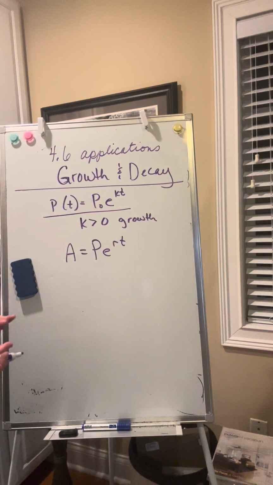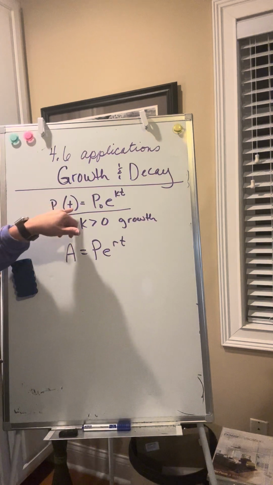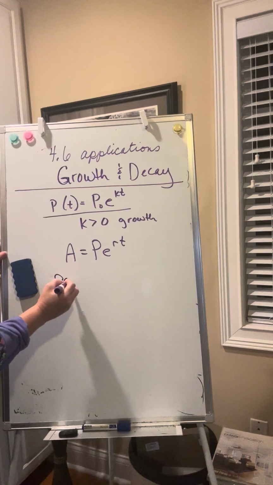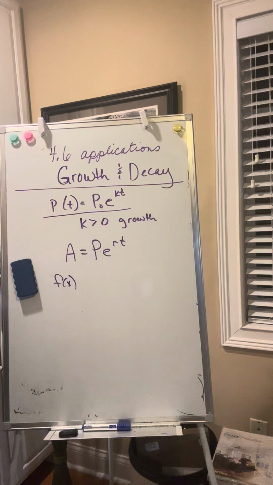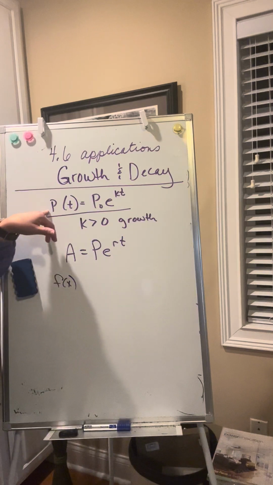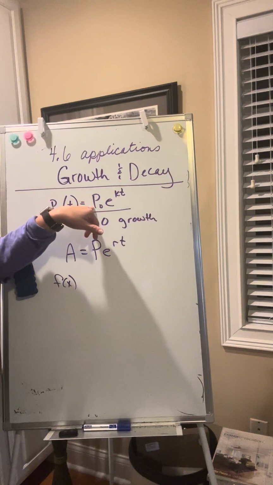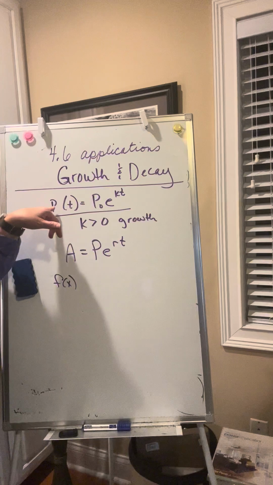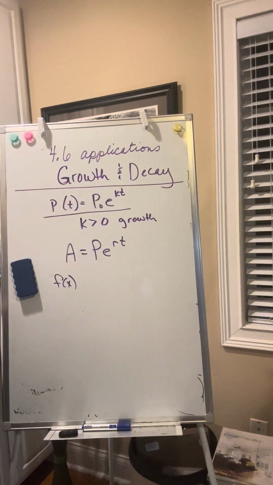But what you see in 4.6 is the way the formula is written. I want you to see it's really just the same as this. It's a little more mathematical jargon, I would say. So P sub t, we know that is like f of x notation. f of x means this thing is a function. But instead of using the default f and x, it's using the letter P to say it's a function of what you start with, the P value, the present value, and t is a function of time. t is the variable that we're using for time.